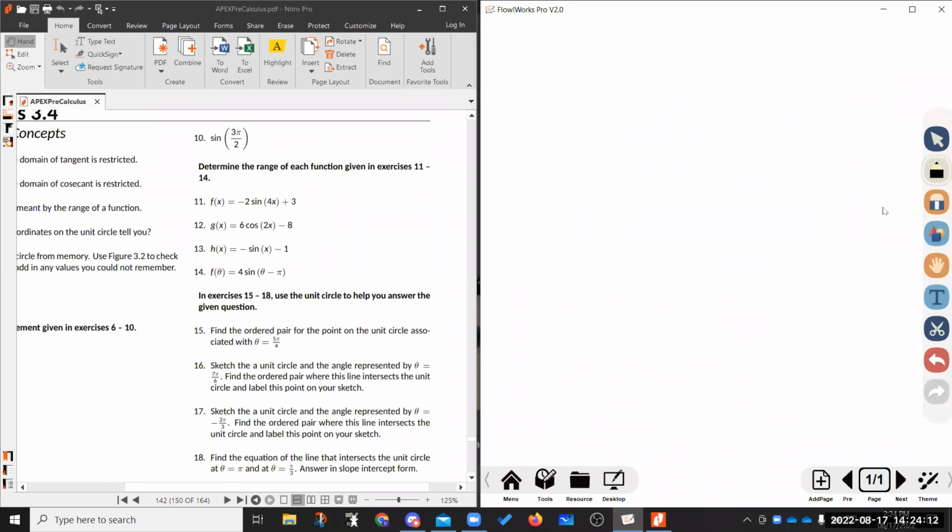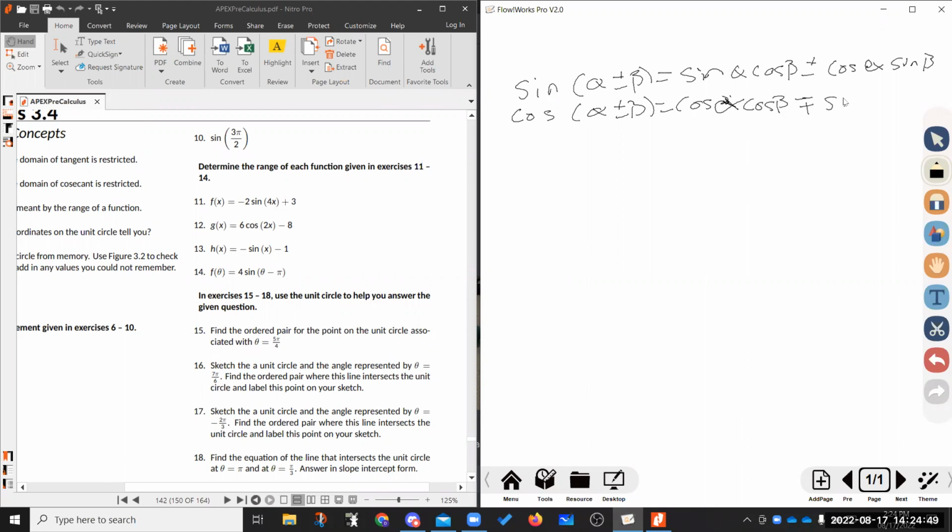Some less fundamental ones, but also important ones for you to know, especially in calculus, are going to be sine alpha plus or minus beta that I was using just a second ago, that is sine alpha cosine beta plus or minus, keep the sign the same, cosine alpha sine beta. Cosine alpha plus or minus beta is going to be cosine alpha cosine beta minus plus, you change the sign there, sine alpha sine beta.